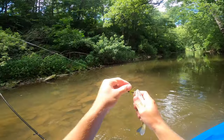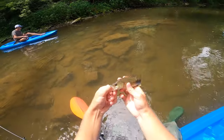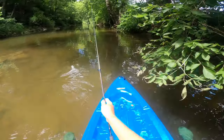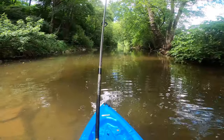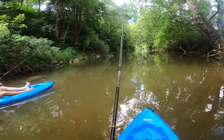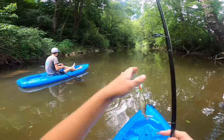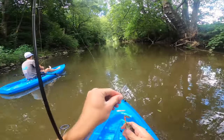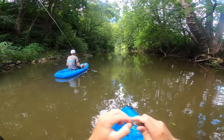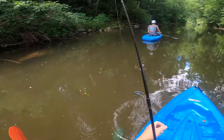Between the two of us we've already got three smallies. These fish are super aggressive but they are pretty tricky to actually hook — you'll get bites nine times out of ten on your cast but actually hooking one is tricky. Definitely a great year for the smallies in here, they've had a good spawn because there's a lot of little guys around. Never seen this many smallies in this creek before, and we've fished this for years.